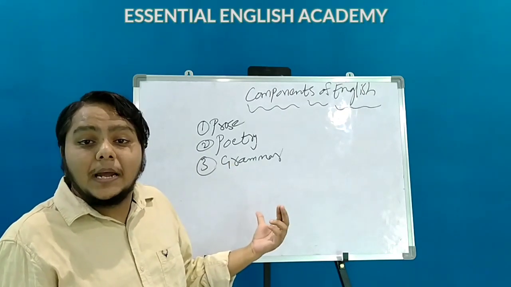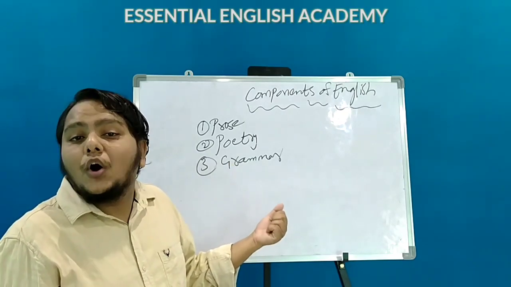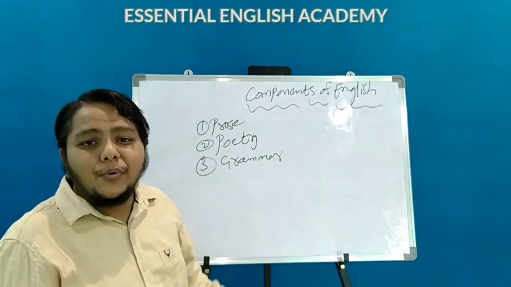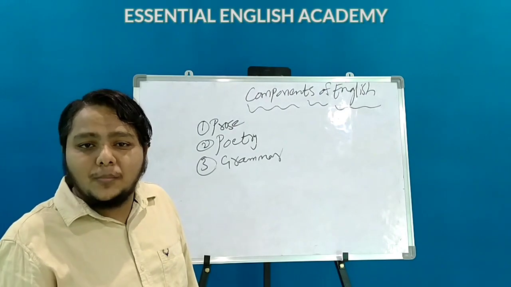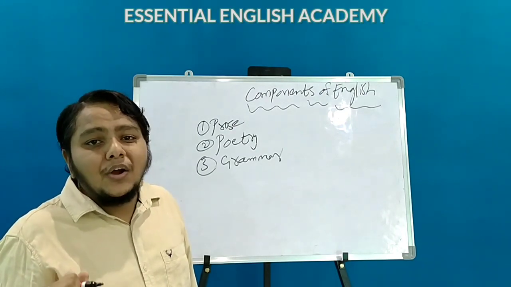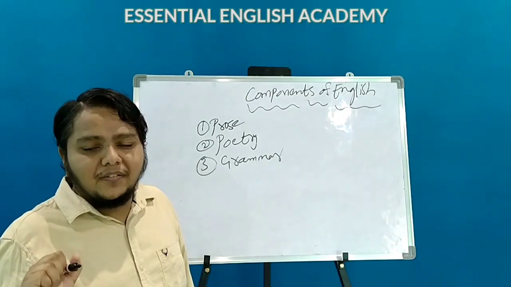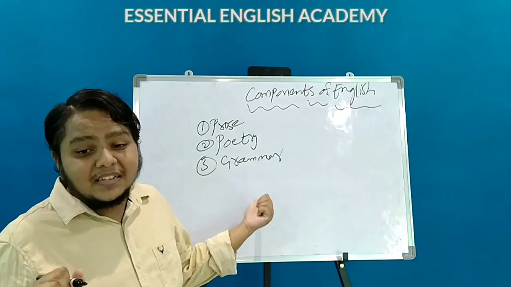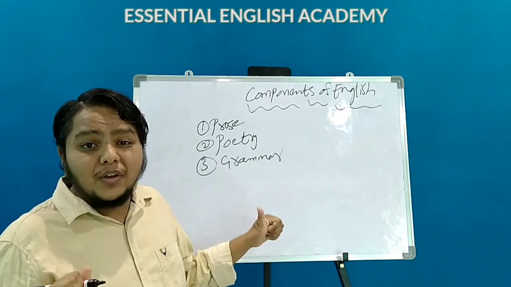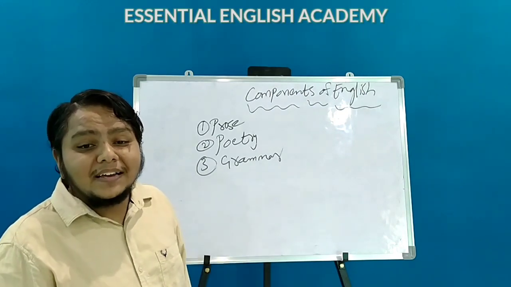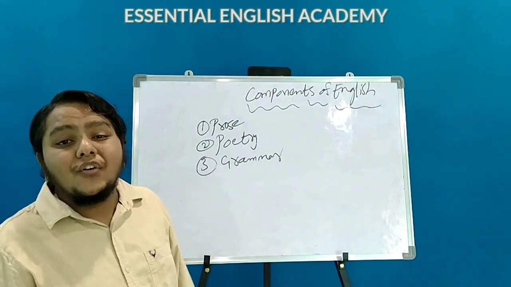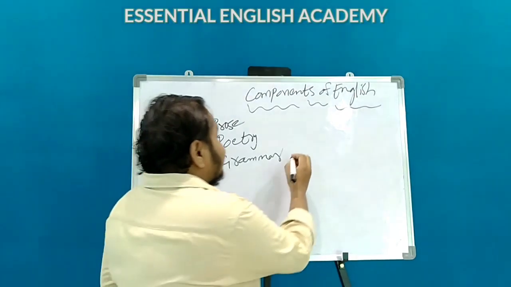and moreover there are some real stories that have been described by a famous poet or poetess. Poetry is nothing but poems, and poetry gives us a wonderful message for our wonderful lives. And the next one is grammar. So what is grammar? Have you ever thought about what grammar is? The word grammar means a set of rules. Grammar is a set of rules.